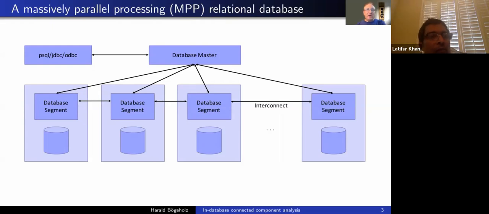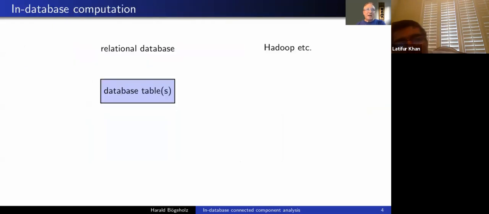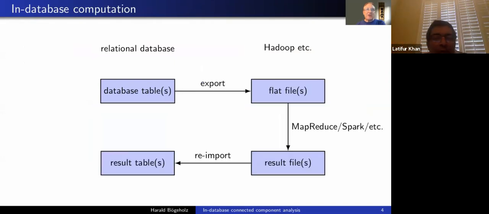In industry, much of business data is already present in this kind of database. Companies have their data warehouses with lots of data, and the way to run a computation on a subset of that is usually you export it to some specialized infrastructure such as a Hadoop cluster, and then run your computation using MapReduce or Spark, and then possibly re-import the data back into the relational database for further analysis.